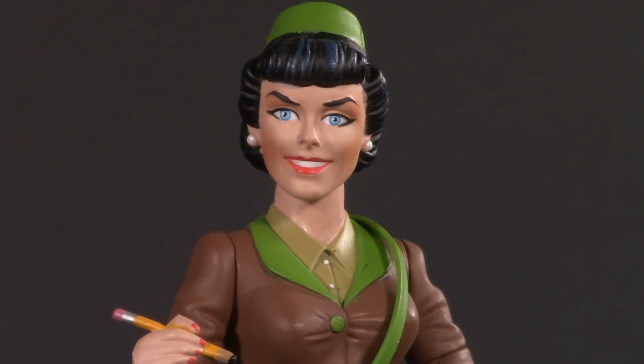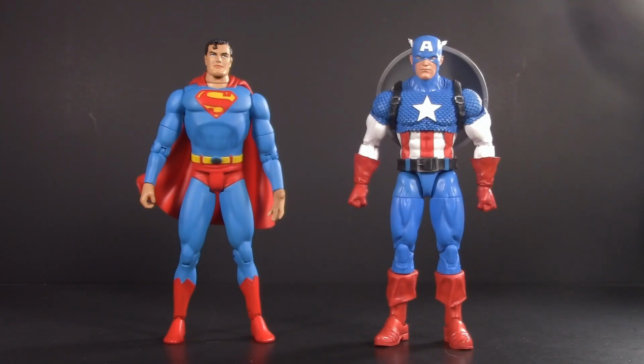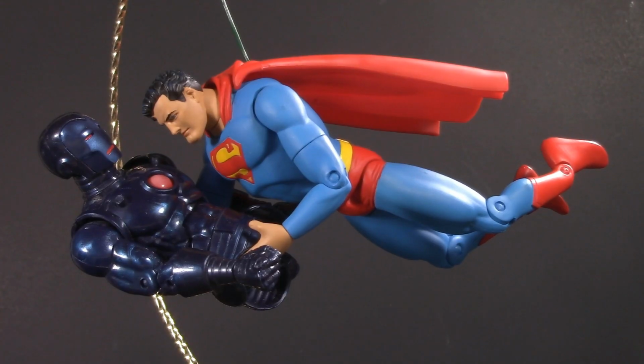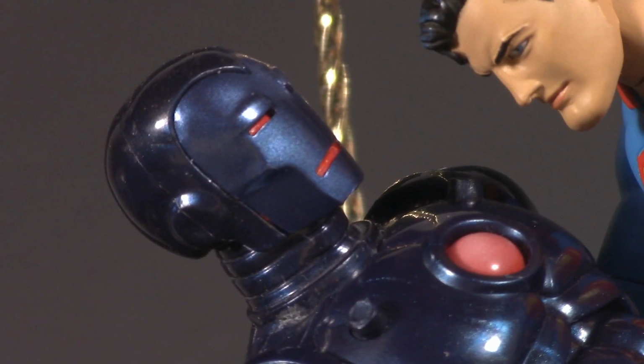Come on, Lois, get it together! For the Sentinel of Liberty from the House of Ideas, here's Superman with Captain America. For a roll-to-scale comparison, here they are with Pizza Spidey and the Spectacular Spider-Man, and as always, Stealth Iron Man. Can you read my mind?